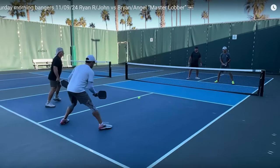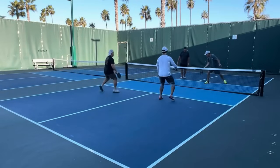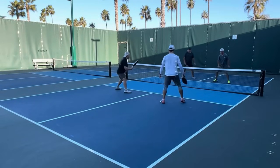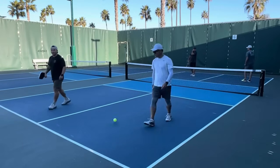Okay, so Angel and Brian are in the transition zone. Their opponents are at the kitchen. Let's see if Angel and Brian can make their way up to the kitchen. Not yet. That's a nice reset. There they are. Nope. Nice job hitting it at his feet. Could not get it over the net.